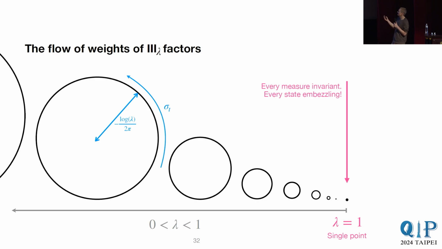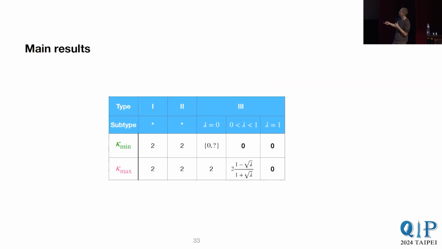Something else is the type 3 zero case. There, it's wide open. In the type 3 zero case, we can get every ergodic system. For example, we could get an irrational flow on a torus or something, and depending on this system, there might be an invariant state or there might not be. But doing this analysis, we end up with this table that Henrik presented to you. And yes, with this, I would like to hand over to Alex, who is telling you more about the universally embezzling systems.